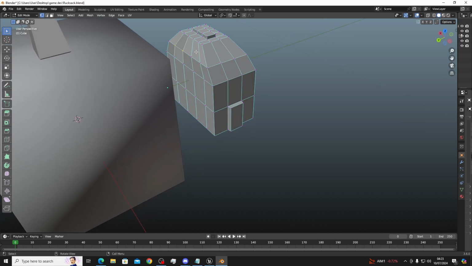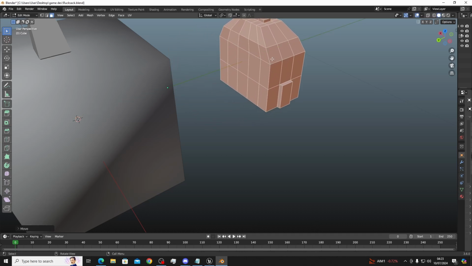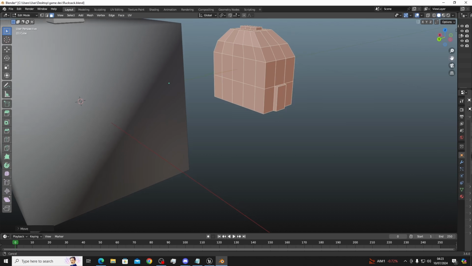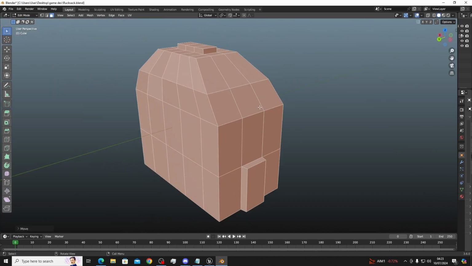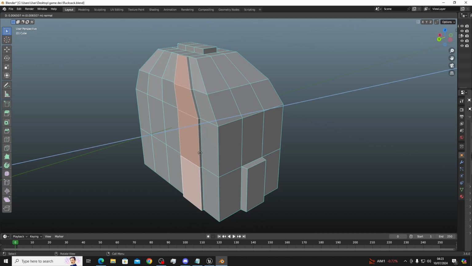Okay, so right, let's think about this a little bit better than that last attempt. First things first was select the faces to pull these out. First things first, move this back even more than it is. So we'll select these faces here, pull these out, E to extrude.